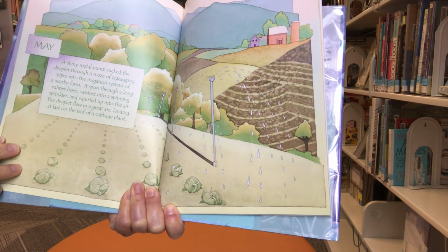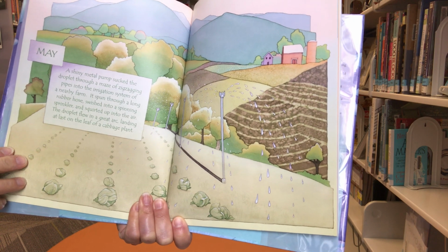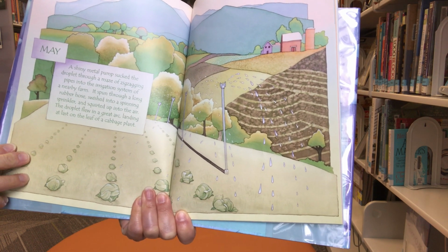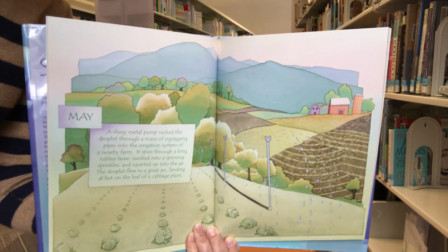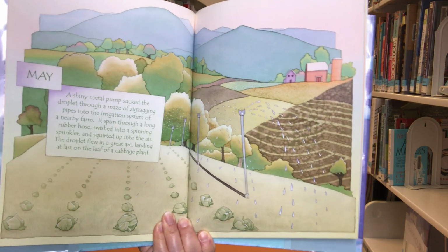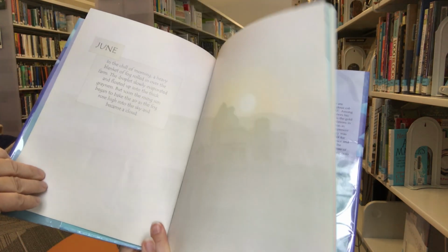It spun through a long rubber hose, swished into a spinning sprinkler, and squirted up into the air. The droplet flew in a great arc, landing at last on the leaf of a cabbage plant. All right, we had January, February, March, April, May. What comes next? Good job. June.